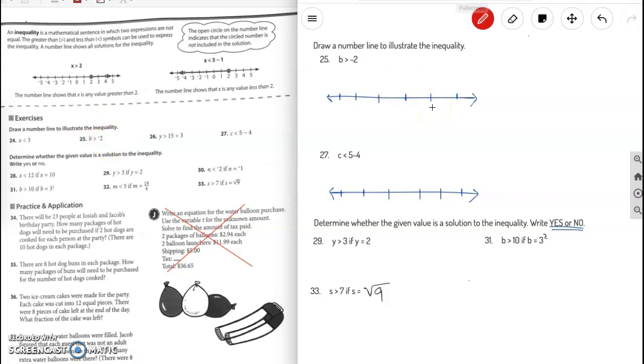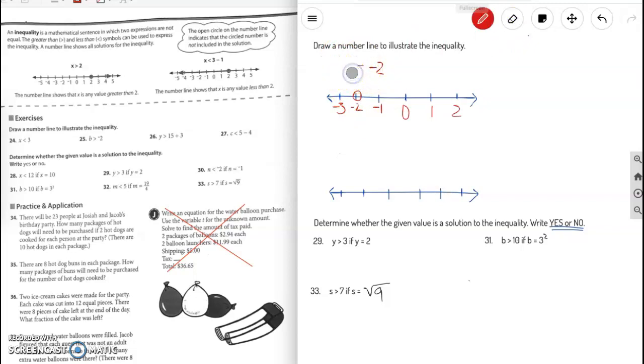How do we do this? Well, first of all, let's go ahead and write down the 0, okay? And fill out this number line. So that becomes 1, 2, negative 1, negative 2, negative 3. Okay, and then go to negative 2, just here. Ask yourself, is negative 2 greater than negative 2? No, of course not, because they're equal, right? So we have to open up the circle here because negative 2 is not b. It cannot be one of the answers.